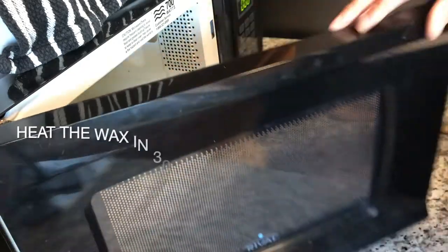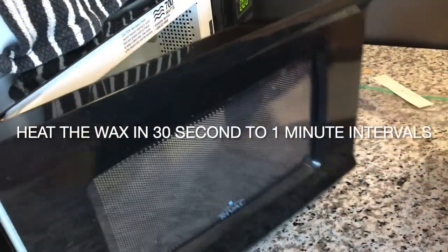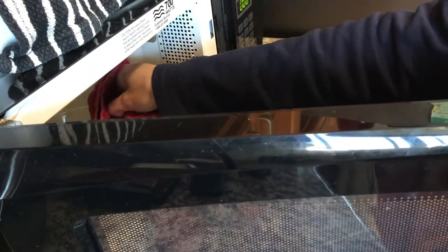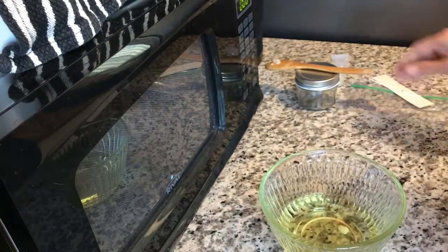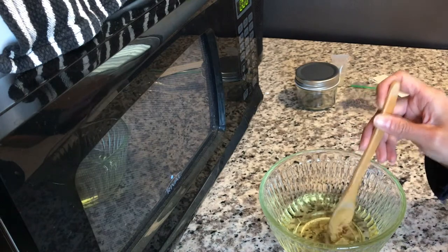Heat the wax in 30-second to 1-minute intervals, depending on your microwave's wattage. The wattage on my microwave is really low, so I did this at 1-minute intervals, and it took about 4 times for all the wax to be melted. Also, be careful with the bowl because it will be hot. Stir periodically to help the wax melt.